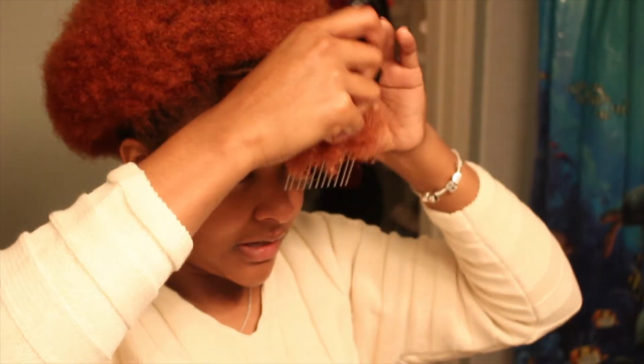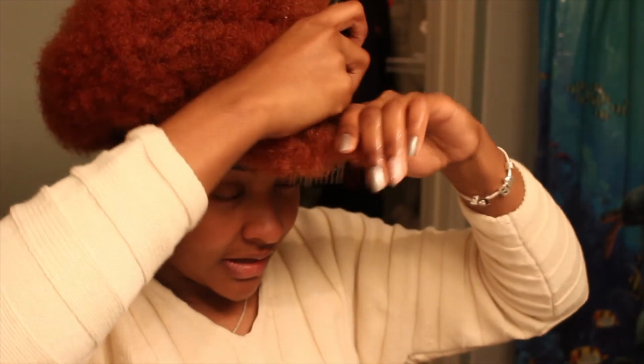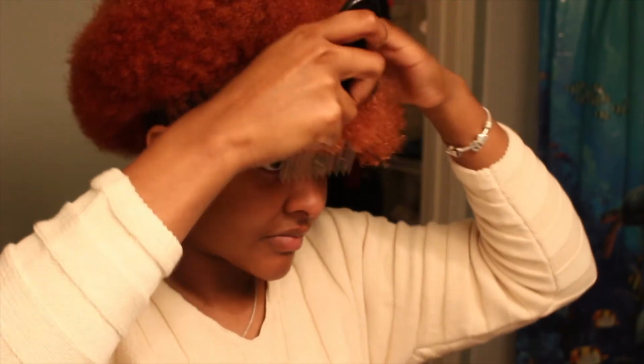Then I like to pick the bang. Pretty. And then it is going to form. It's going to form really nicely on its own. But I'll just tweak my afro behind it just to make sure it has a good foundation to be on top of. And so is my bang. This side you can see really well.